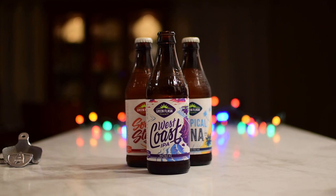It's not a hop bomb. It's not one of those things that you kind of regret opening. It's just drinkable. It's really good. Really dry finish. I don't recall the finish being quite as dry. Now, it may be that I haven't had it in so many years, so I just don't remember it, but nice, dry, quick finish. It's a classic beer.